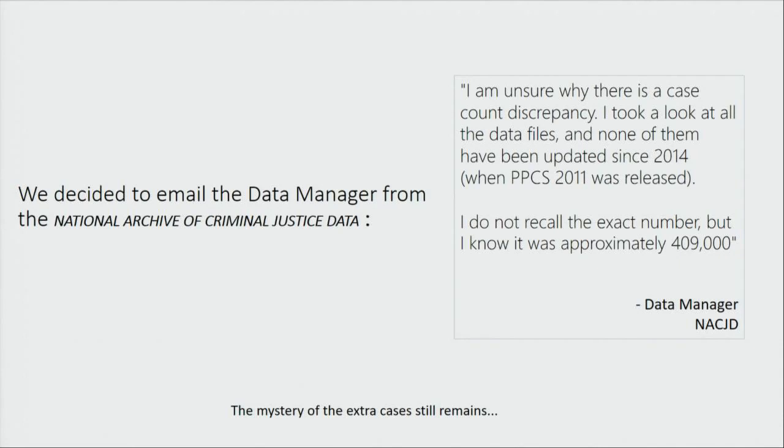We decided to email the data manager from the National Archive of Criminal Justice Data. Thankfully she responded back to us, and she basically said that she was unsure about why there is a case count discrepancy. She also conducted the count herself, and she reported that she got a number closer to our number. So that is pretty strange. We were puzzled on how Fryer reported more observations than the actual survey company. So the mystery of the extra cases still remains.